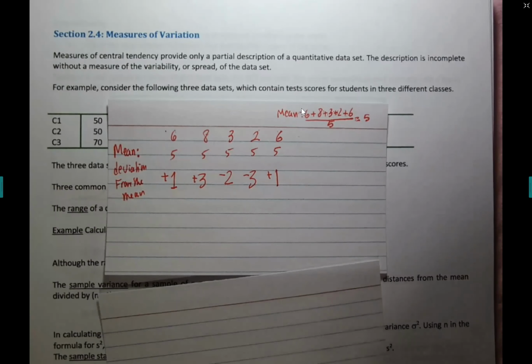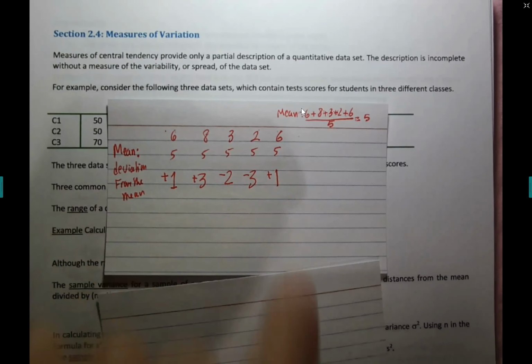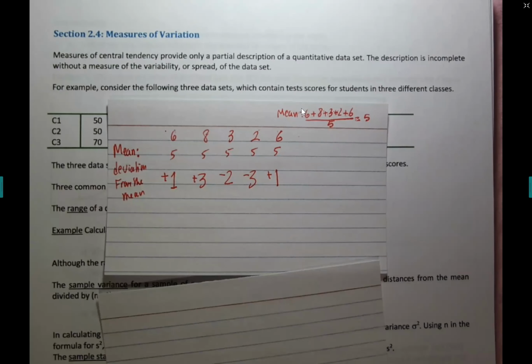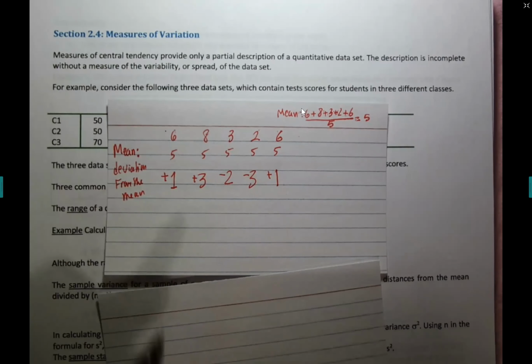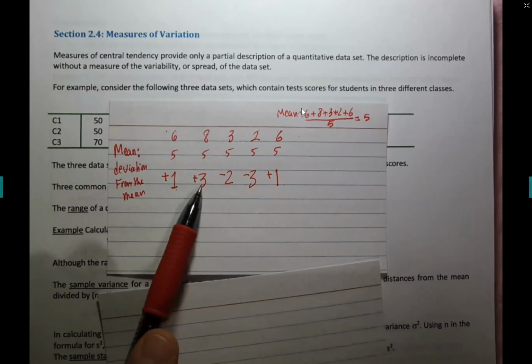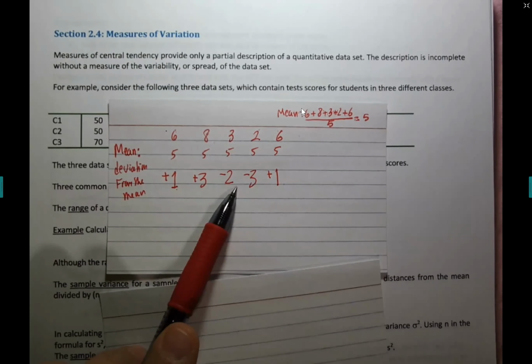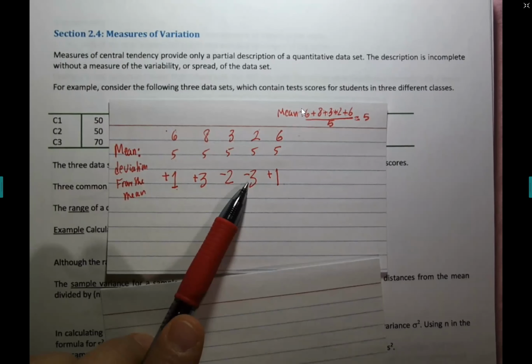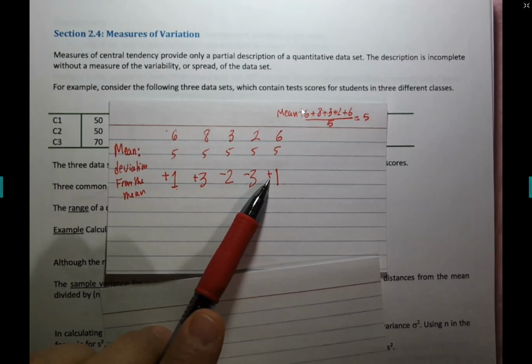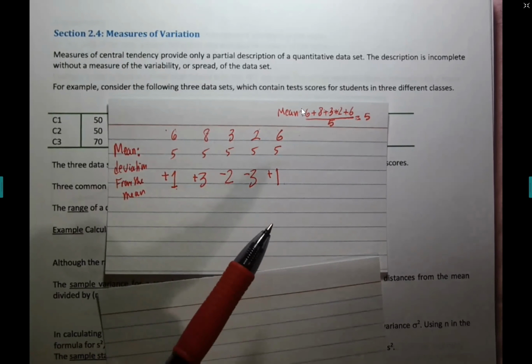The standard deviation, guys, is the average of those deviations. So maybe when I say the average of those deviations, one of you is going to tell me, Mr. Bazzi, let's do the average and we get the standard deviation. I want you guys to try to do the average of this and see if you can get the standard deviation. How do you do the average of those deviations? You add them up and divide by 5. Let's see. What's 1 plus 3? 4. Minus 2? 2. Minus 3? -1. Plus 1? 0. 0 divided by 5 is what?